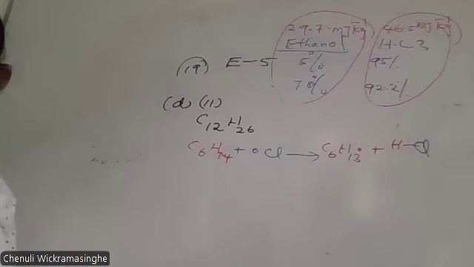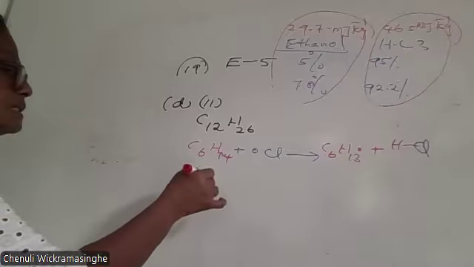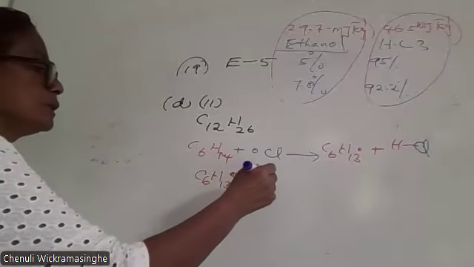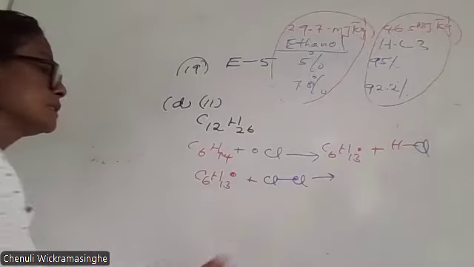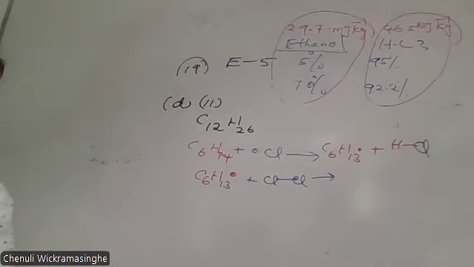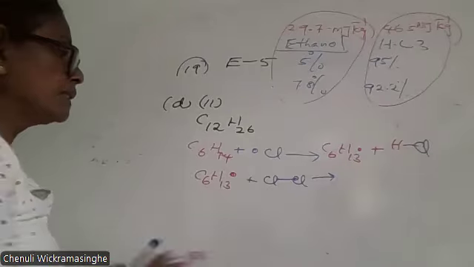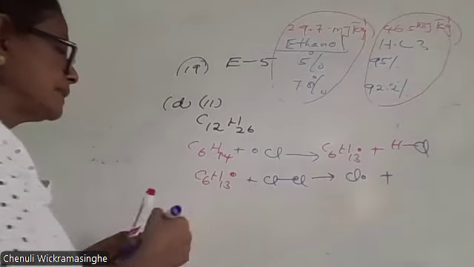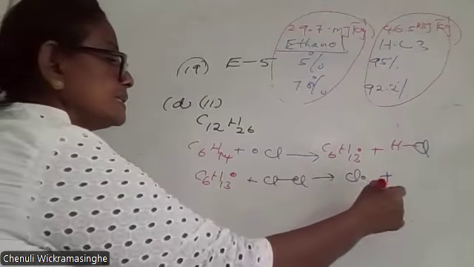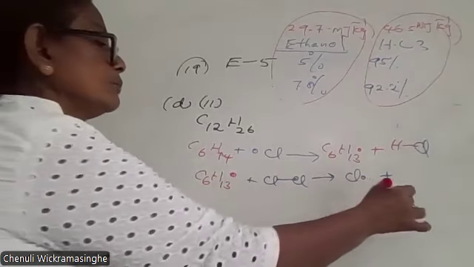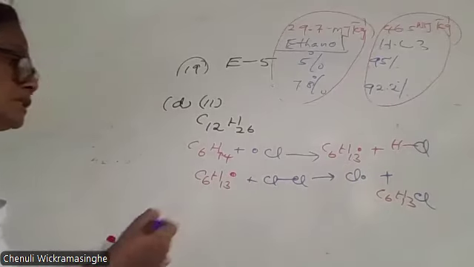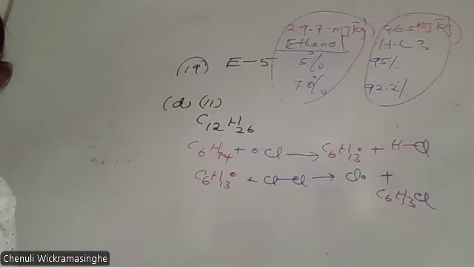Free radicals are so reactive. So you are asking for the two propagation steps. C6H13 is the free radical. It attacks another chlorine molecule, because chlorine is present in the medium. A lot of molecules are there, so it obviously generates another chlorine free radical. At the same time, it is producing C6H13 with a chlorine atom in its structure instead of one hydrogen. So these are the two propagation steps that you are expected to write.